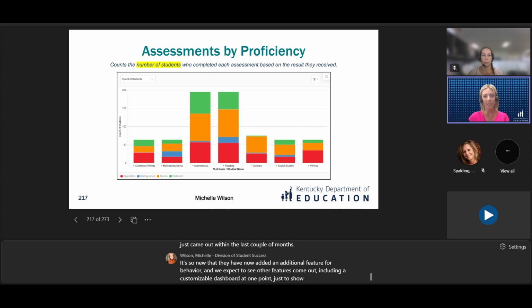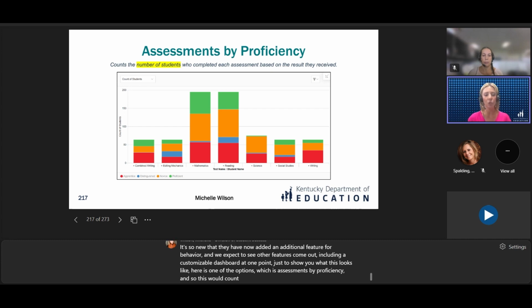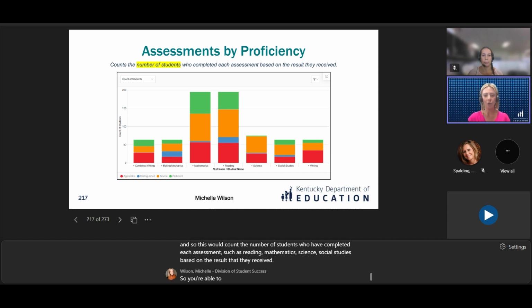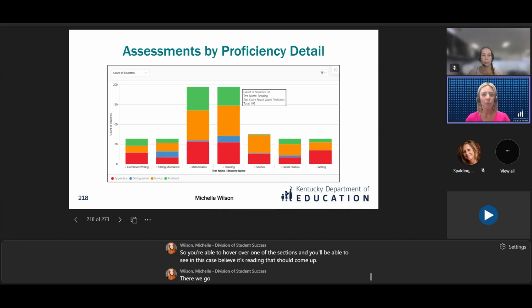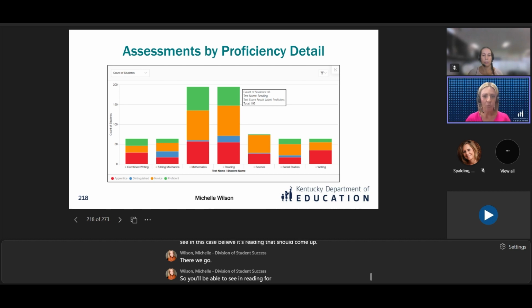Just to show you what this looks like, here is one of the options, which is assessments by proficiency. And so this would count the number of students who've completed each assessment, such as reading, mathematics, science, social studies, based on the result that they received. So you're able to hover over one of the sections, and you'll be able to see in reading, for example, 48 students scored proficient.